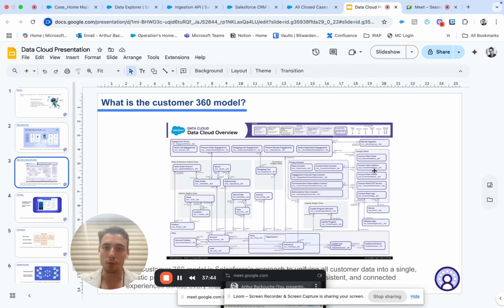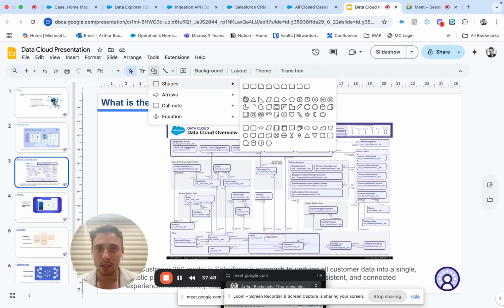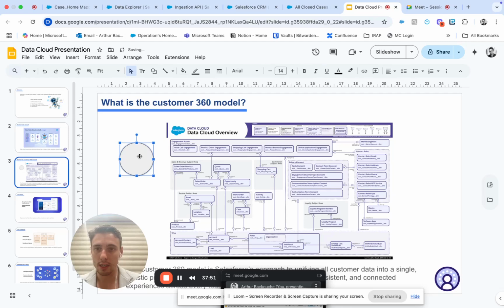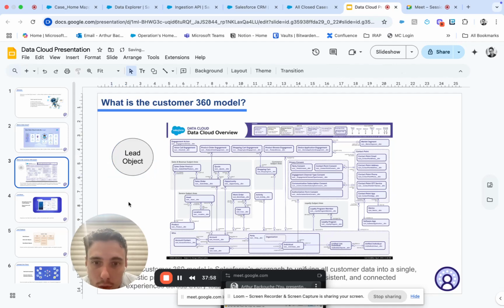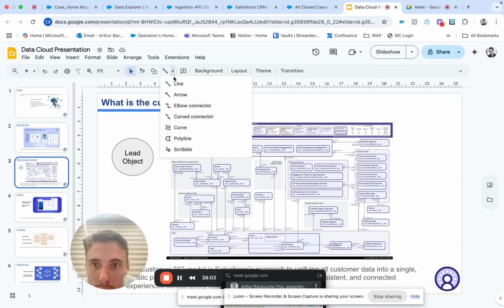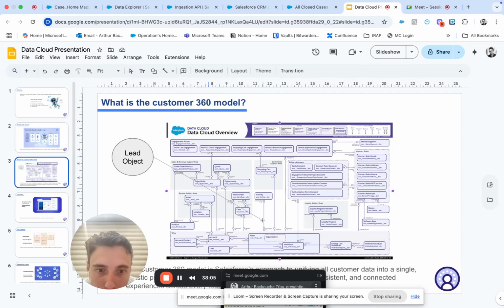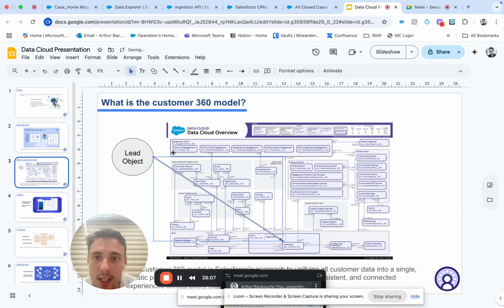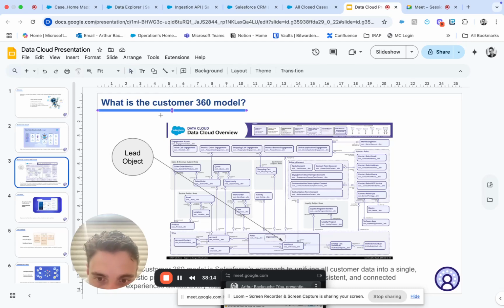data model. So for example, you will have the lead object that will be mapped to individual. Individual will be here. So you will see that the lead object points to the individual object, but also to the lead object.